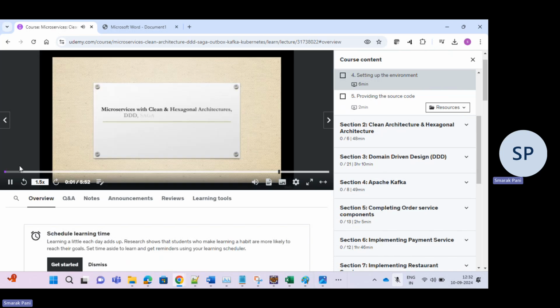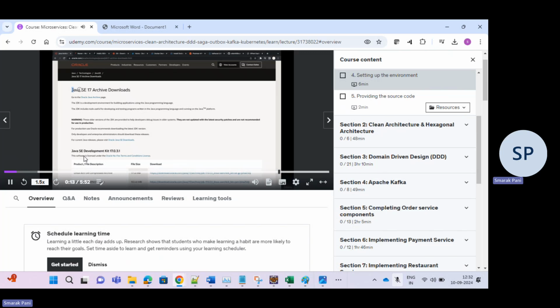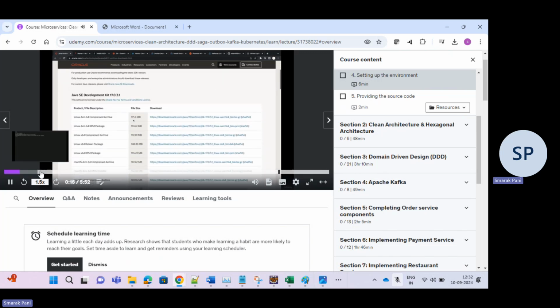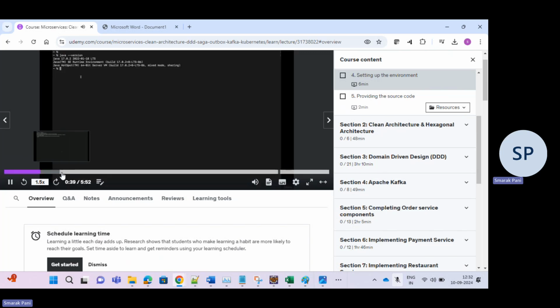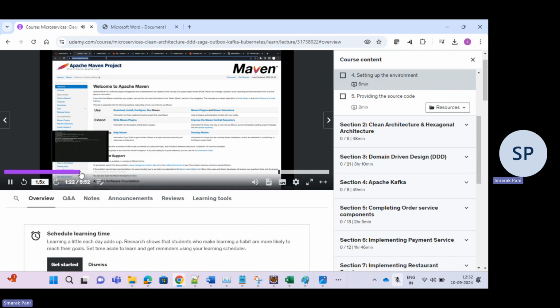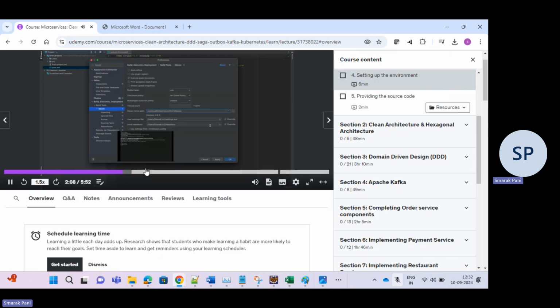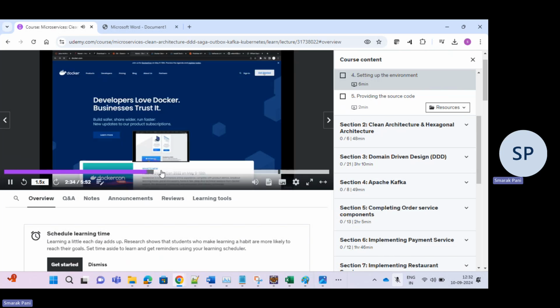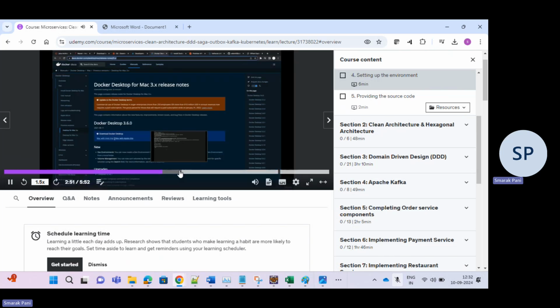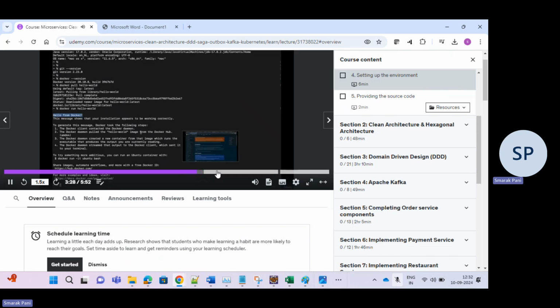Hi everyone. In this lecture, I will go over step 17, and for this, you may go to oracle.com and download and install the latest Java, and check that the JAVA_HOME environment variable is set correctly. First, check Java and Maven, and check the Maven version. Go to docker.com and install it. You may prefer to install Docker Desktop first.